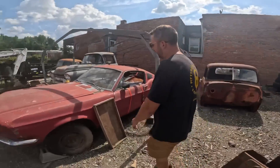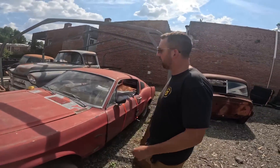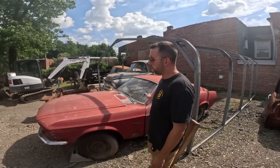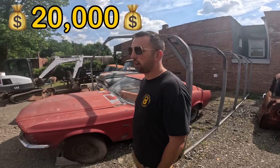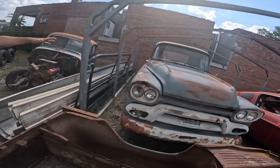The '67 fastback Mustang — seat-coat car, 289 two-barrel. Very rusty. I don't know when we're going to get to this — put it on the back burner because there's always a million people who want a fastback Mustang. If you want it as-is, I'll give you enough interior parts to put an interior in it, but I'm not going to put it together myself. $20,000 — it's got a good title on it.